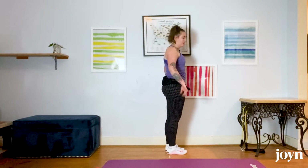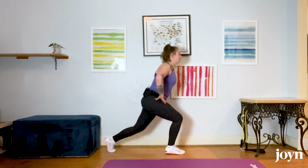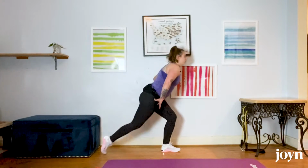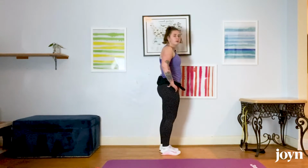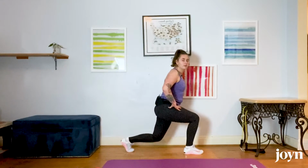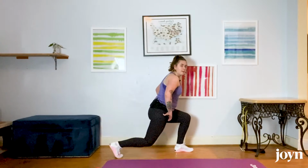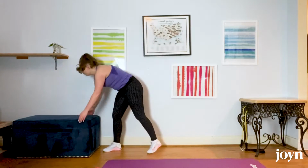And remember, you can always adjust the size of your step. Still keeping that chest nice and tall. And breathing. Once you've done 10 of those per side, 20 total, we are moving into a seated row.